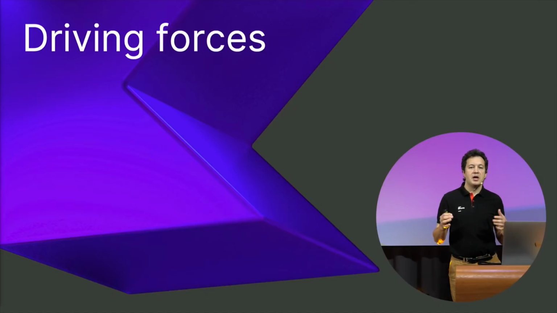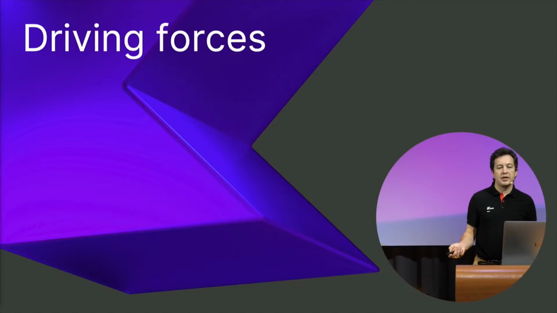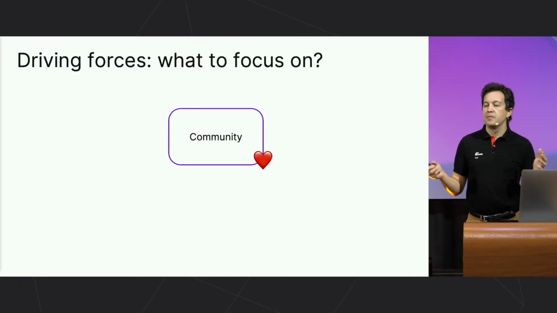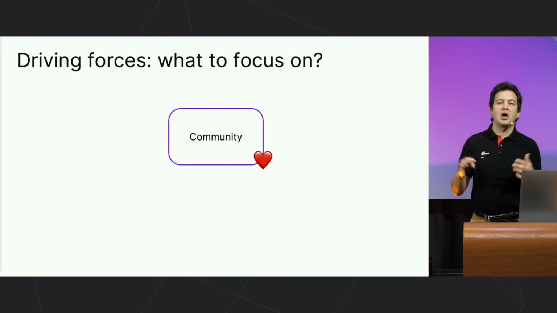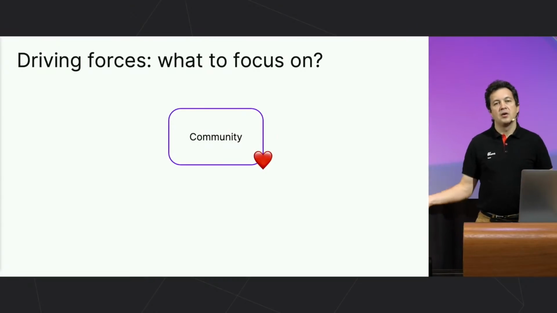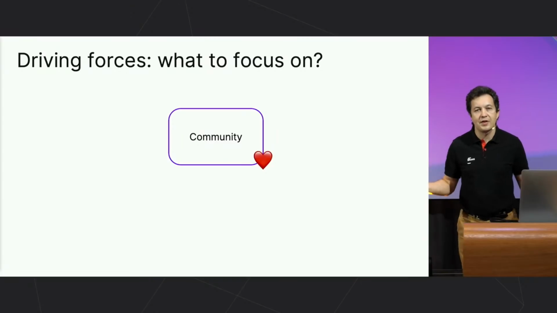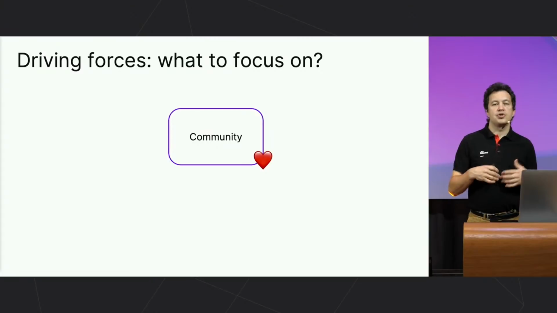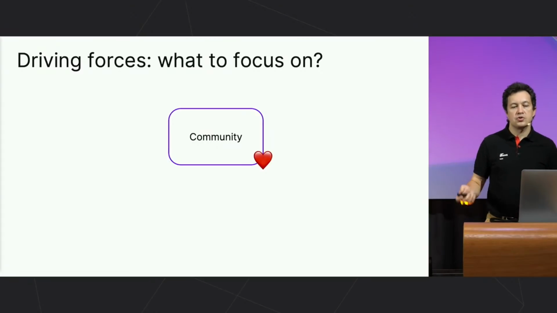Now, when we talk about the future further apart, let's talk first about what drives us. How do we figure out which features to work on and which features not to work on? What we're looking at, and the main thing we're looking at, is our community. Because, see, the Kotlin team, we're not a very big team. I mean, there are far more of you using Kotlin than us working on Kotlin. And it's not our language, it's your language. You are the users of the language.